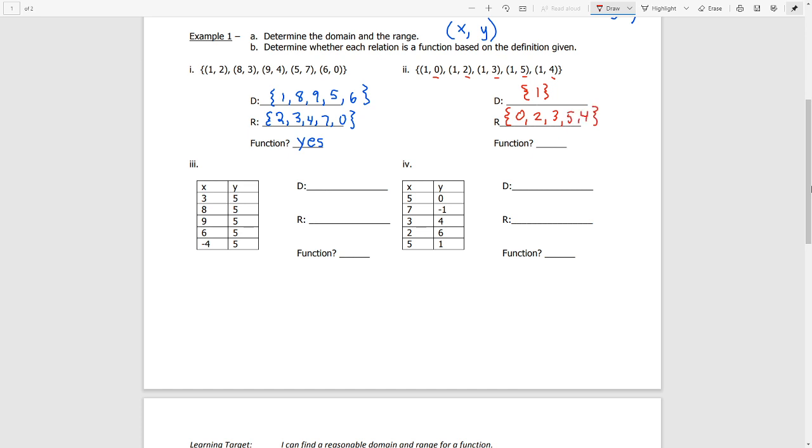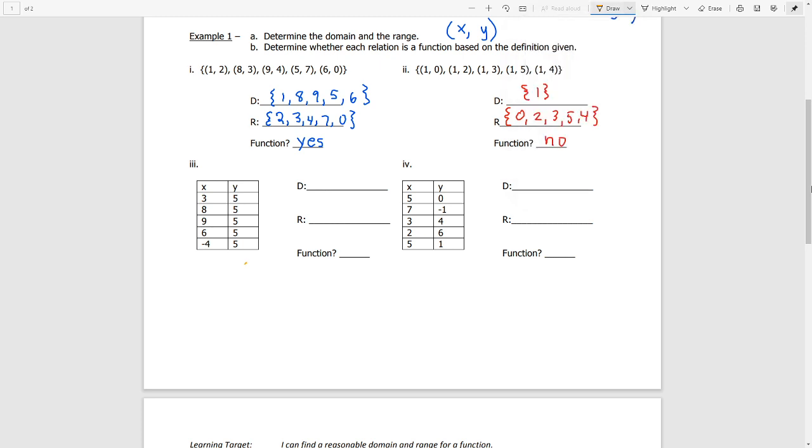And notice, for every input value, so there's only one input value, 1, I need to only have one output associated with that input. But notice the problem. 1 has 0 as an output, but then it has 2 as an output, but then it has 3 as an output. So it has all these possible outputs. It is not just one output, so therefore it is not a function. I need every input to only have one output. That's very important.